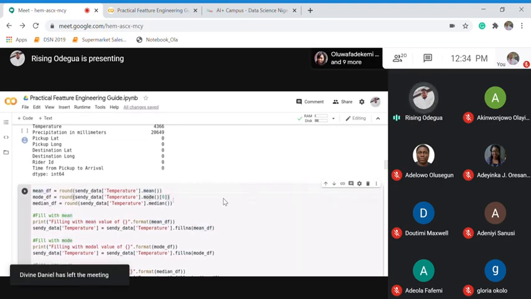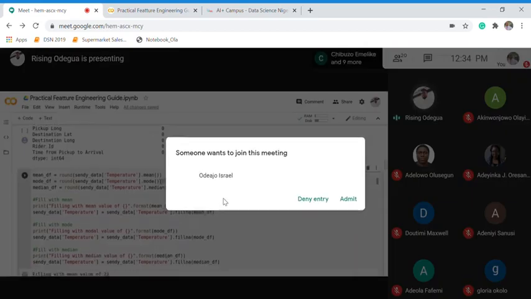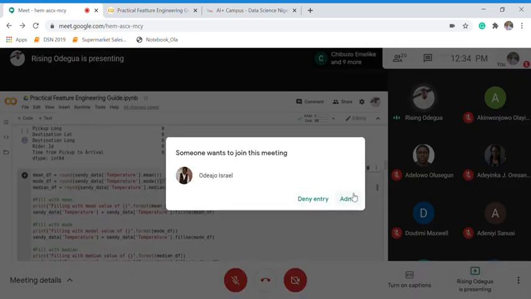Most of the time, the mode comes as a list. Why? Because you can have more than one mode in a data set. If I have two values occurring the same number of times, I'm going to have two modes. So you can decide to choose the first one, which I did here by specifying 0, or choose the second one. It's up to you. And you can also calculate the median.